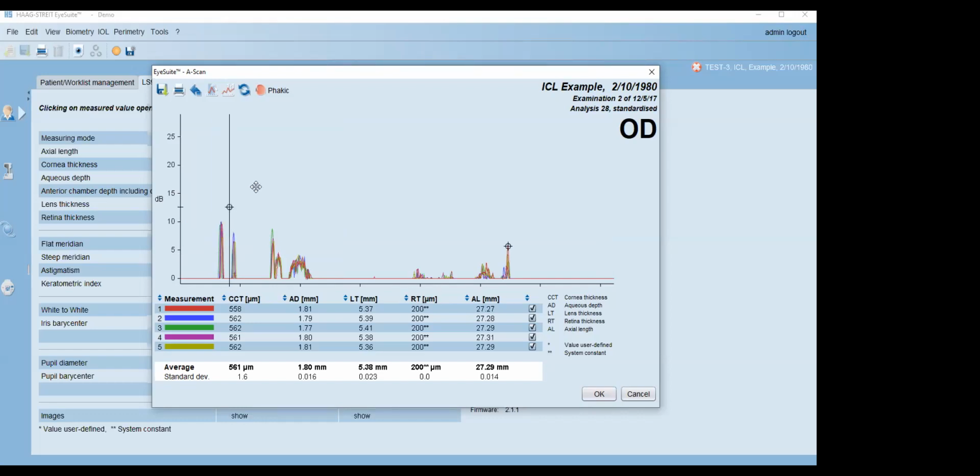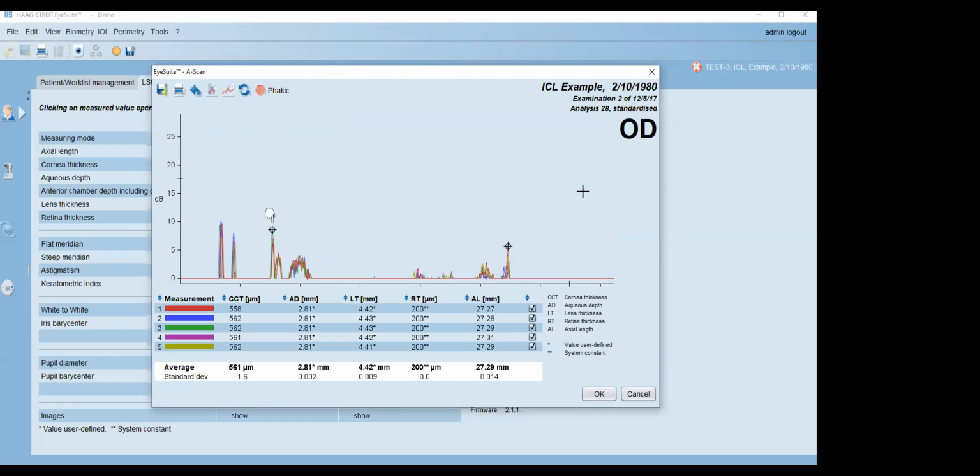So it makes more sense to move this gate to the front surface of the lens. This is a textbook representation of a crystalline lens: anterior lens capsule, beginning of some nucleus, some noise inside that nucleus, back of the nucleus, posterior lens capsule. So a nice side-by-side comparison of implant versus natural crystalline lens.